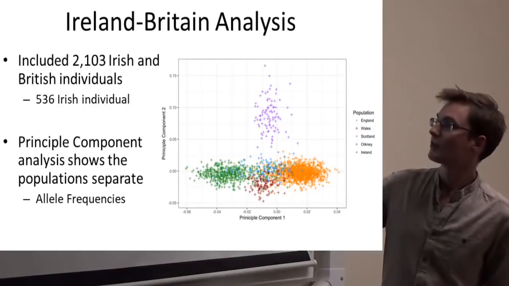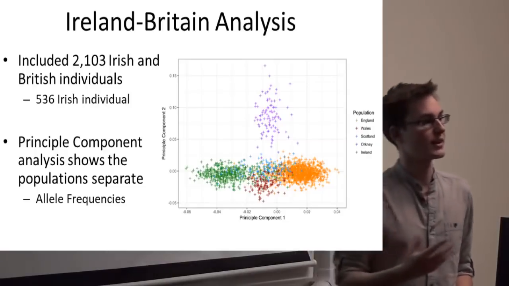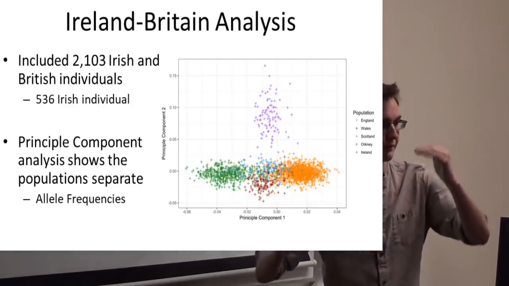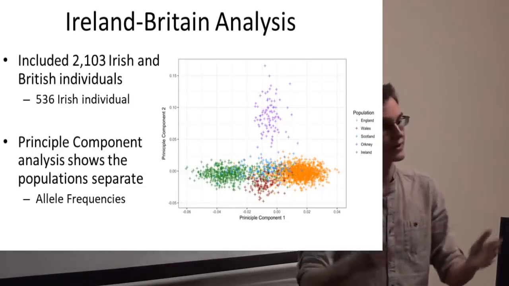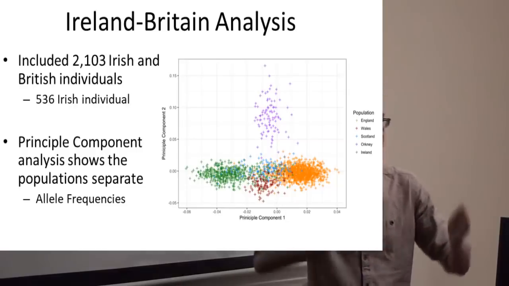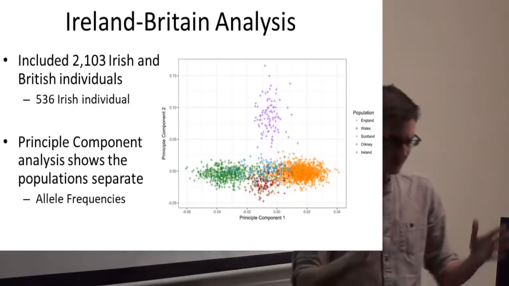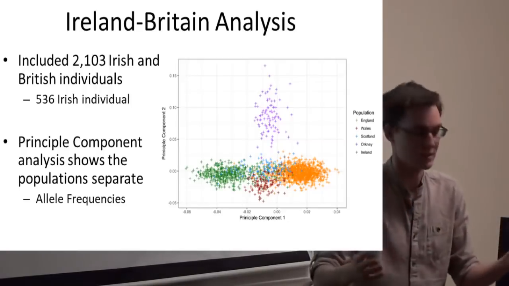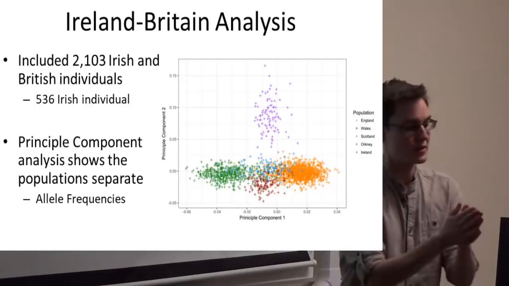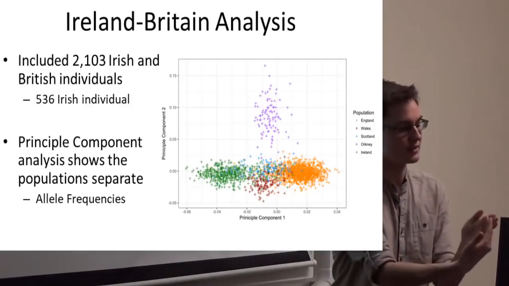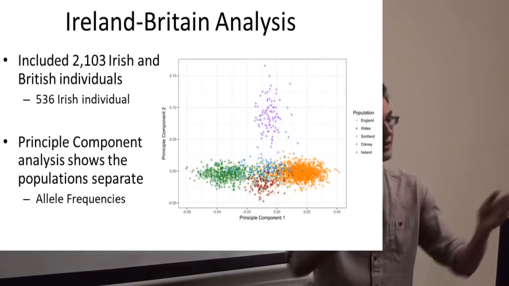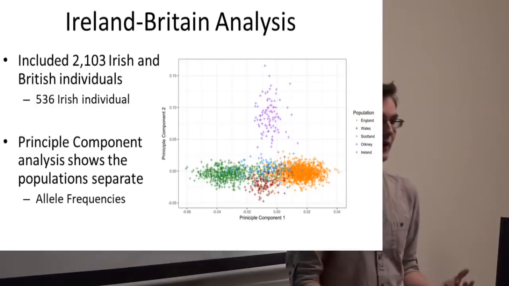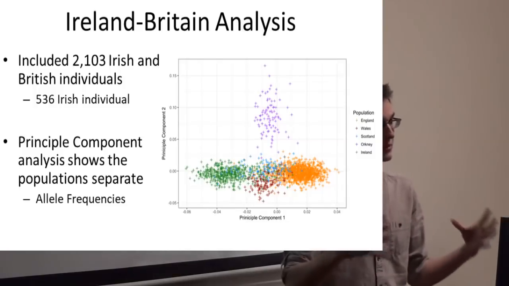This data used quite simple genetic data, i.e. it recorded the allele frequencies, the frequencies of these mutations in all of the individuals. But mutations aren't inherited independently. They're usually inherited as chunks, what we call haplotypes. These chunks are regions of the genome across all the autosomes, like chromosome 1 to 22, and they're all inherited together. If you can utilise this information, how the mutations are linked together and inherited together, that's more data that you can use. If you've got more data, you've got more statistical power to detect genetic differences between people.